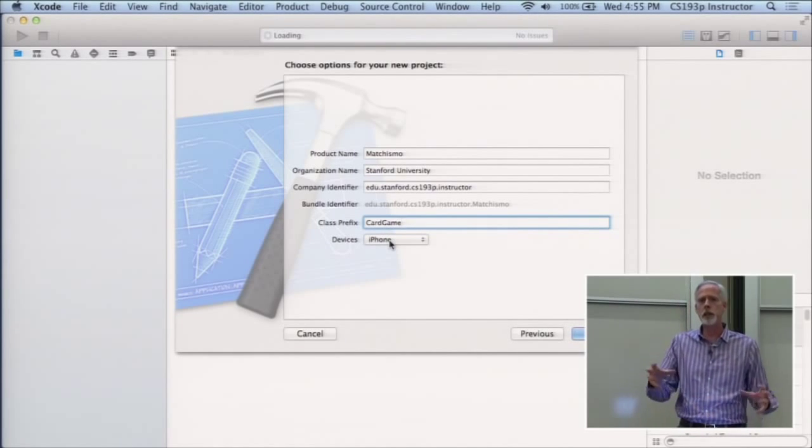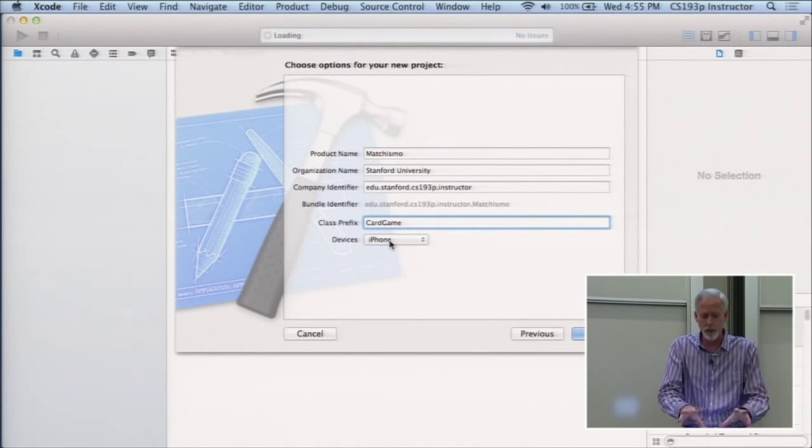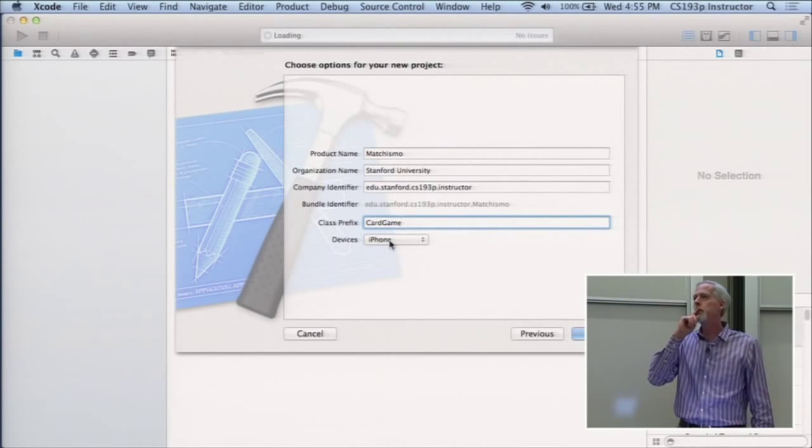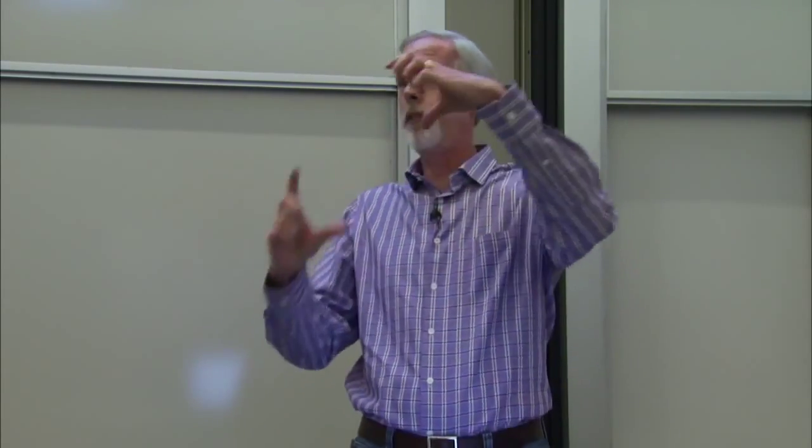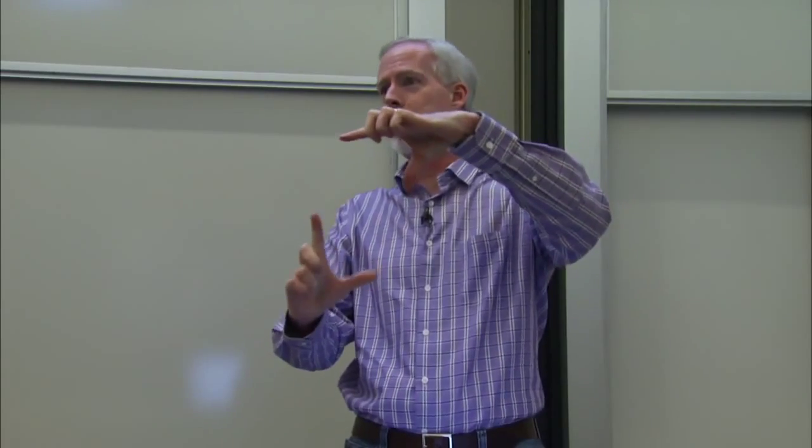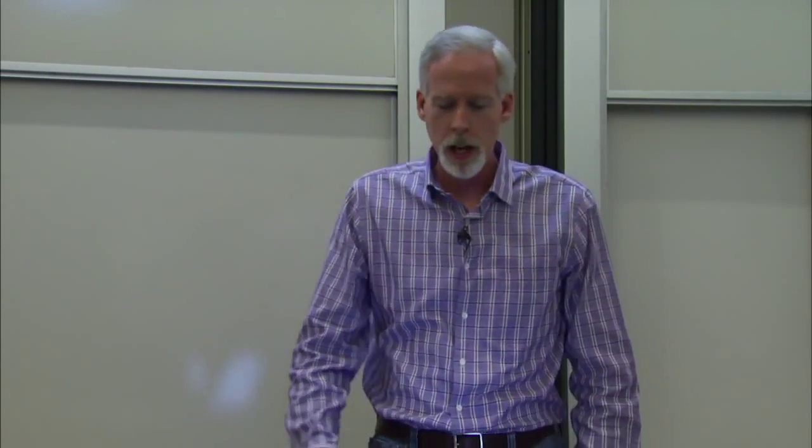We're going to do iPhone only here just because it keeps the screen small, and I only have so much real estate here. You see on the iPad apps that don't click on apps that are made for iPhones, so is that not going to be done? Yeah, so the question is, if I'm on my iPad and I run an app that's iPhone only, yes, there's an emulation mode essentially that will kind of make a big iPhone-shaped thing on the iPad screen. So we're going to do iPhone here, so that's it. I'm going to hit next.